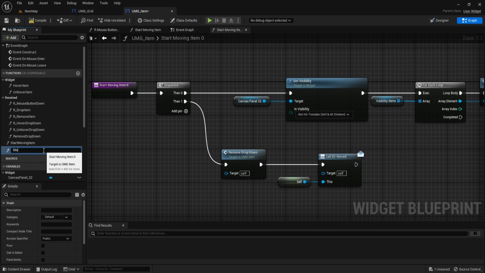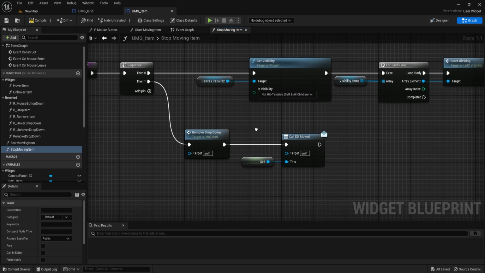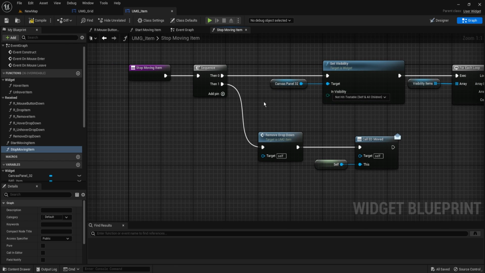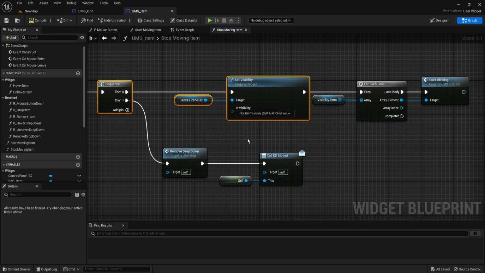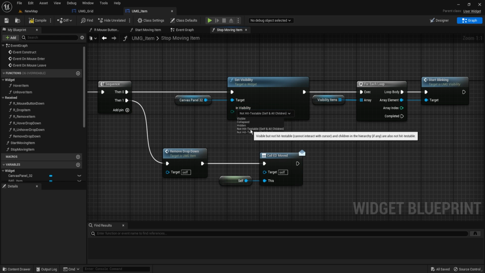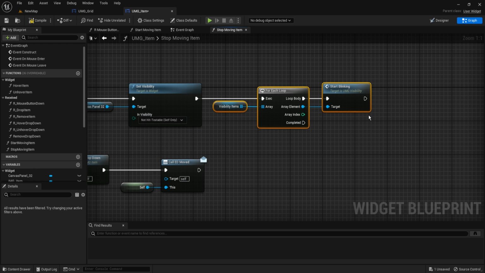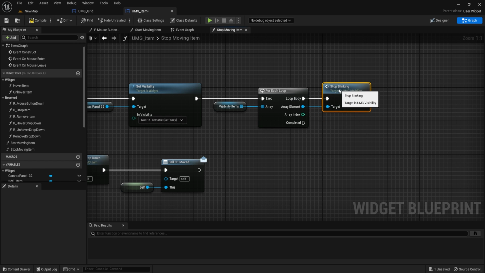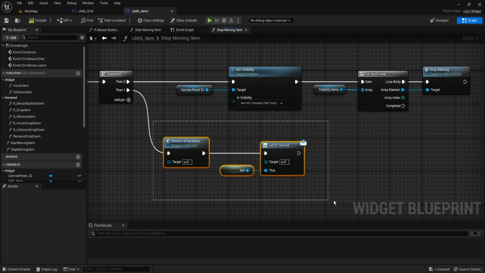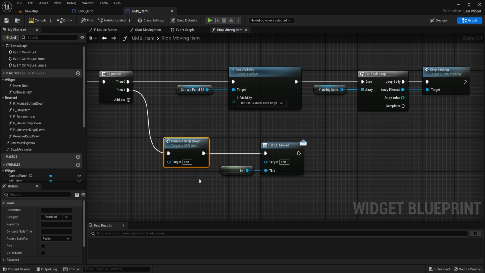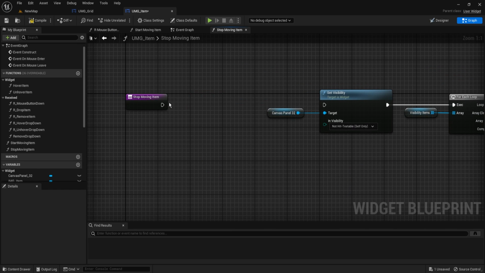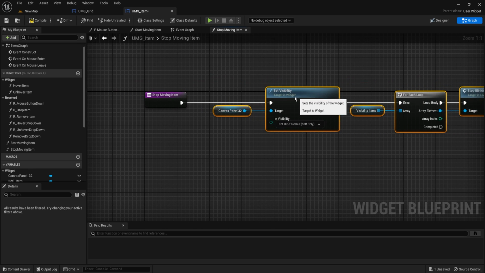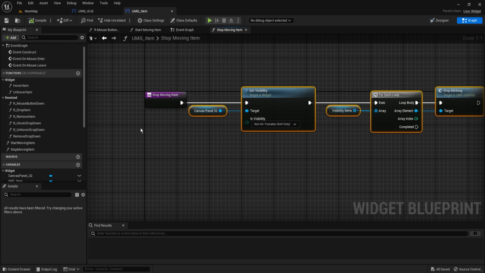So we're going to duplicate that and call it stop moving item. Let's open that. Stop moving item is a lot simpler. Because we duplicated it, we have the same stuff. We will change this back to self only, and tell this to stop blinking. Then we don't need this anymore, because this only happens if it's open. And we don't need to tell it to move because it's stopping right now, since this will be called the other way. So we don't need an event dispatcher for stopped moving.